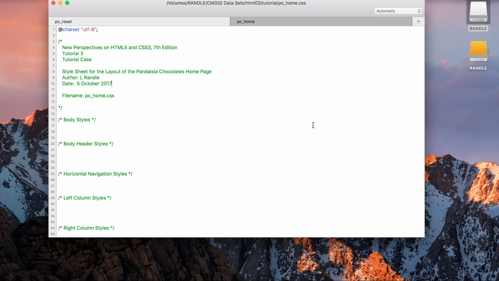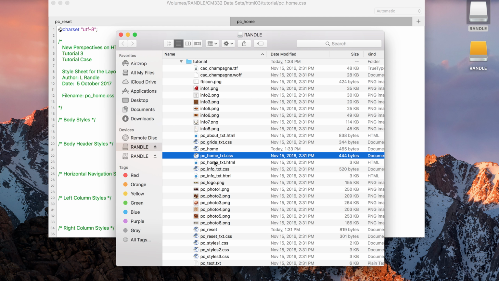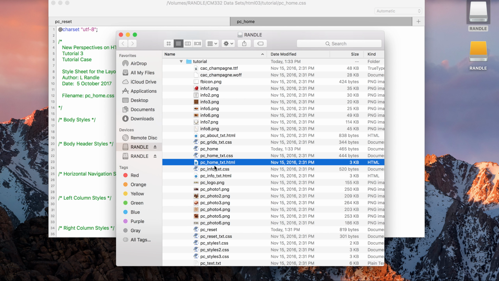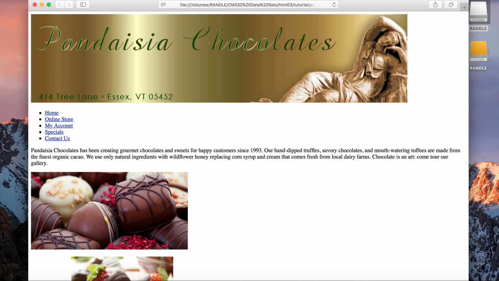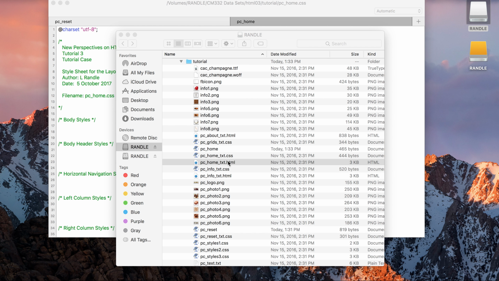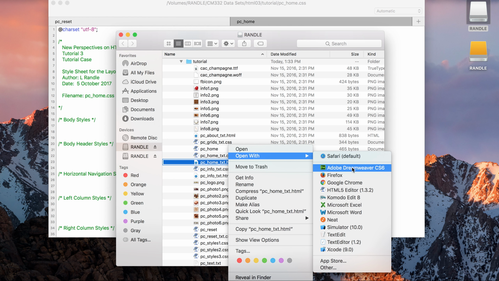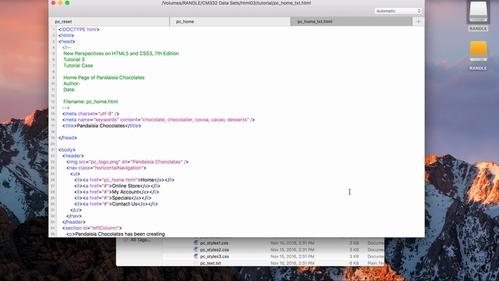We're going to leave that open. Then we're going to use our editor to open the PC_home_txt.html file. Let's open that. Oops. And we got to do some editing. So we need it in our HTML editor, right?